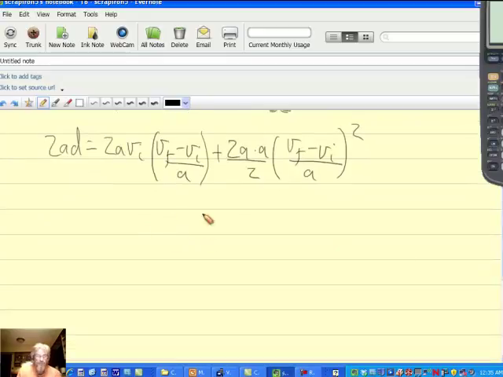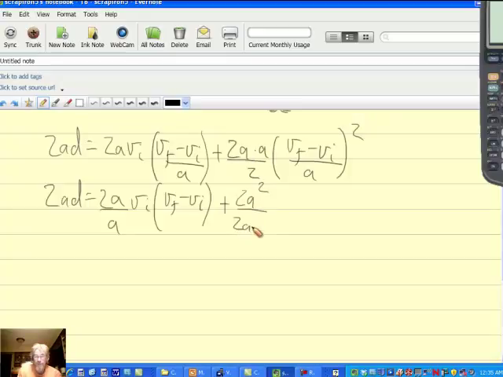And now I'm just going to rewrite this a little bit differently so it's easier to see what cancels here. I'm going to pull the A out of this term, so it's going to be 2A over A times Vi times Vf minus Vi plus, and I'm going to pull the A out here, but this A is squared, so I'm pulling out 2A squared. Also, A times A is A squared in the numerator, so I have 2A squared here, and I have 2A squared in the denominator. With that gone, I now have Vf minus Vi, that quantity squared. Looking at what cancels, A's drop out, but 2 doesn't here. The whole 2A squared thing goes away.